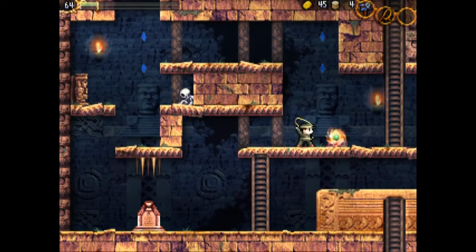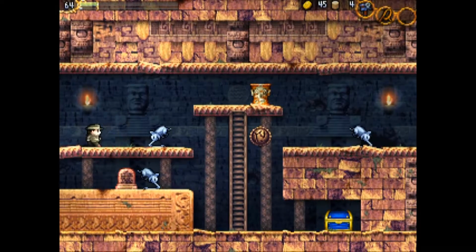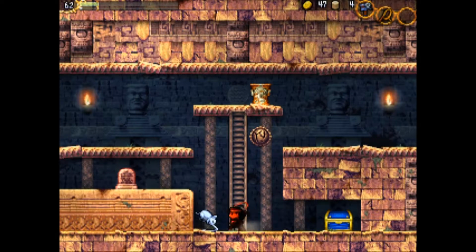Now there's enough... Once I get up to... How much did I need? I think I needed 70. Yeah, once I get up to 70 gold, I'm going to head back out and go about getting the map reader and the glyph reader so we can actually make some proper progress.